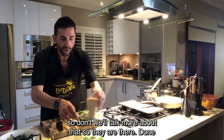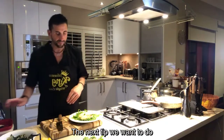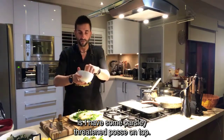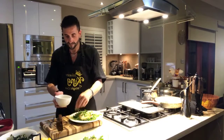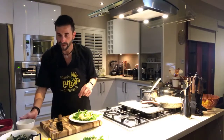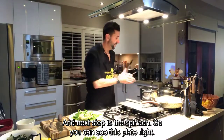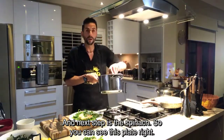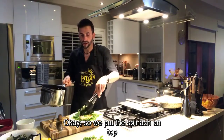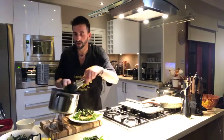So now we've done that. Okay, done. The next step we want to do is I have some parsley. I'm going to throw some parsley on top. Just there. We're going to leave a little bit more left over. And next step is the spinach. Okay. So you can see this plate, right? Okay, so we put the spinach on top. Spinach on top.